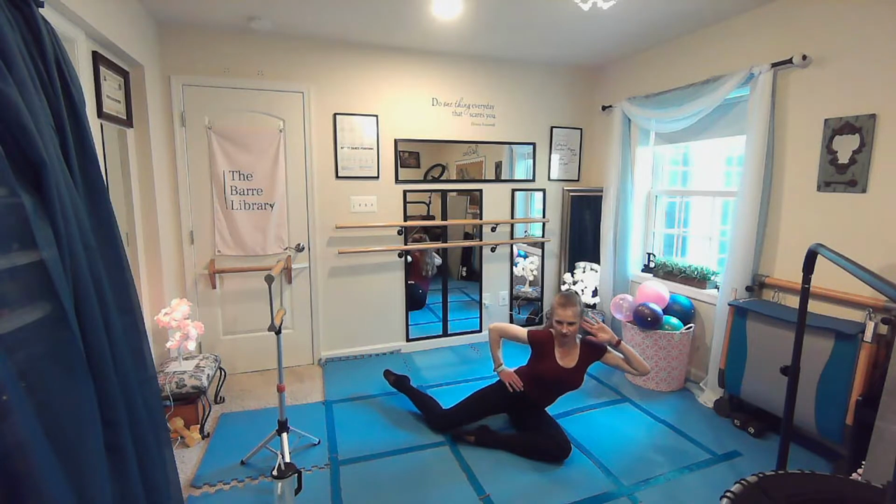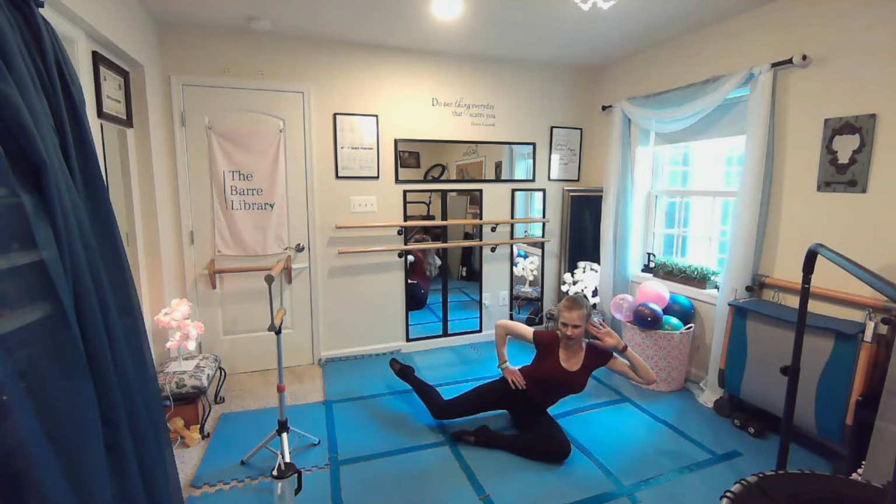Really focusing on the waist. Keeping the shoulders down and back. Think crown of head to ceiling. Really feeling that pump. 4, 3, 2. Now hold. See if you can lift that leg off the floor and hold it up. Relax down and stretch through the waist.